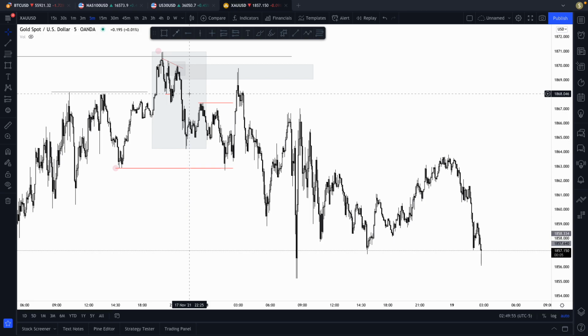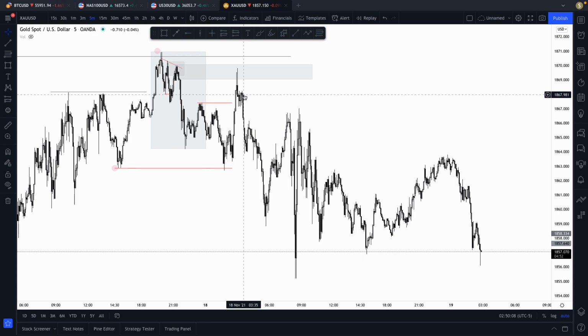Liquidity, a range, then the market has to run that liquidity. And what is the time? Almost London open, then I look for 3:30. 3:30 is supposed to be this candlestick. Yeah, this one, the one that dropped huge. Here could be my entry because this one returned back to trade here. But if I want, I can take it here, because the market already got to my point of interest.